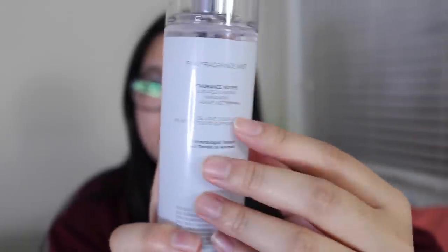I also got Love Always Wins Sun Washed Citrus — a nice citrusy, lemon zesty peel scent. I mainly got it for the packaging, but I noticed mine might be a dud — it says 'agave nectar' and is a little scratched. I got Cherry Limeade in the fine fragrance mist since everyone was talking about it — a controversial scent that gives sonic cherry limeade and sour gummy worm vibes. In the Perfectly Paired collection I got Candied Violet Sorbet — a typical floral that's more of a one-and-done for me, but really cute packaging.